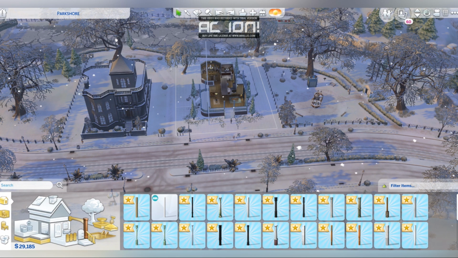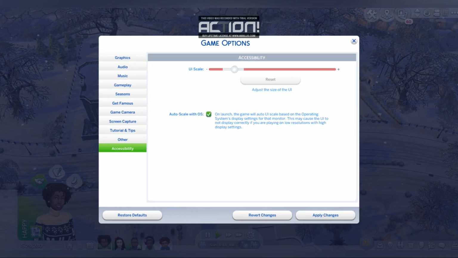But yeah, that was the main thing I wanted to show you guys for that. And I wanted to show you some new in-game features. Down here, we have this new thing called accessibility, and it's the UI scale. The UI is the bottom where it shows all the sims, the time, the date, and everything down here at the bottom.